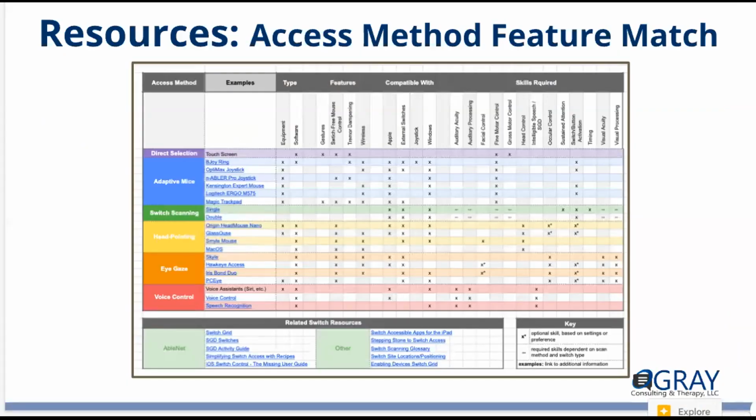I will have shared out this access method feature match that my coworker Alana Shabbat and I created that tries to put together some of the different types of devices and what kinds of features they might have and what kinds of skills you would need to utilize it. So that hopefully it'll be shared in the chat and then shared later in the newsletter access to that document.